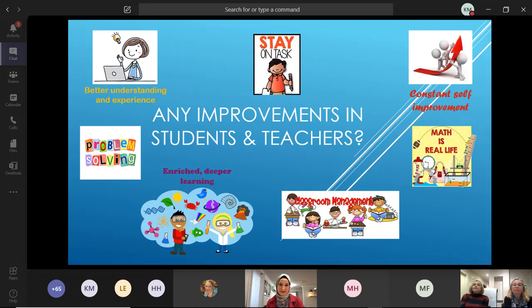Thank you. So yeah, any improvements in our students and our teachers? Well, for our teachers to start with, we now know what differentiated learning looks like, and what the practice is meant to be in the classroom. Before, for some teachers, including myself, it was very easy to excel my students. So okay, you're on year 6, you finished your work, here you go, some year 7 work. So I'm excelling higher rather than enriching and deeper learning, going broader. So Oxford Maths has really aided myself and a lot of teachers to see what that's enriching them deeper rather than excelling them higher up a grade.